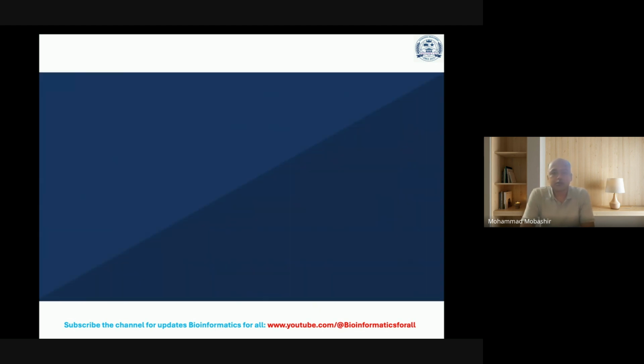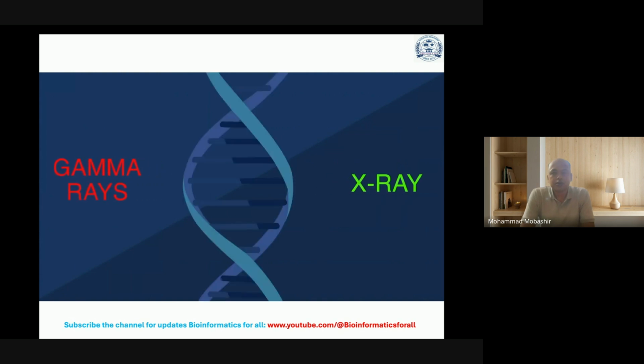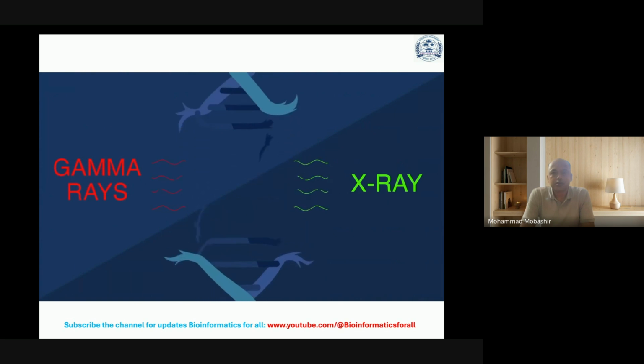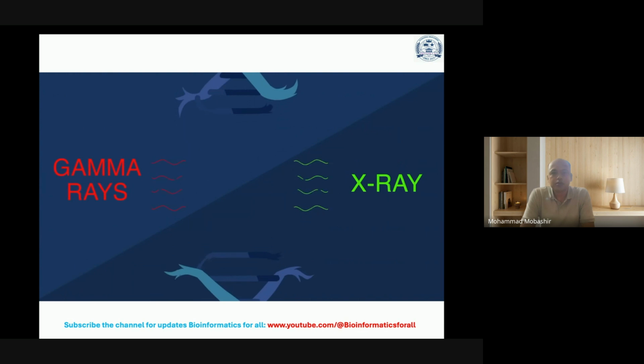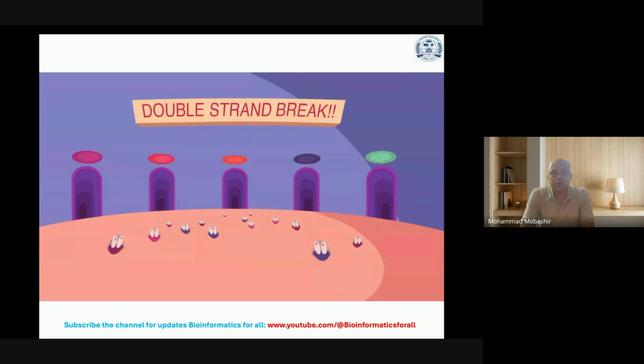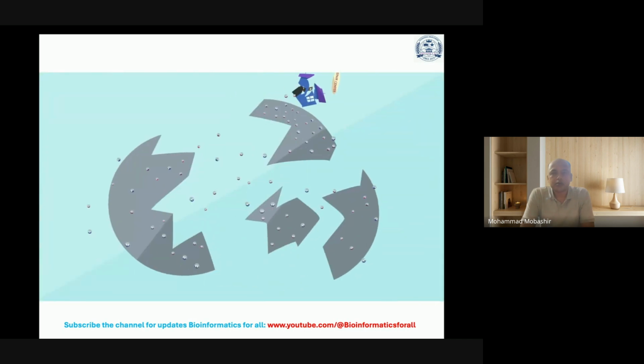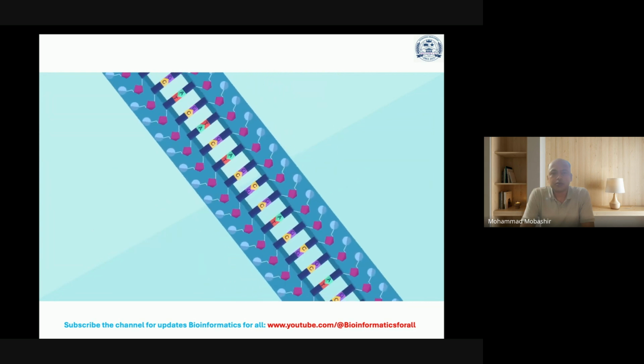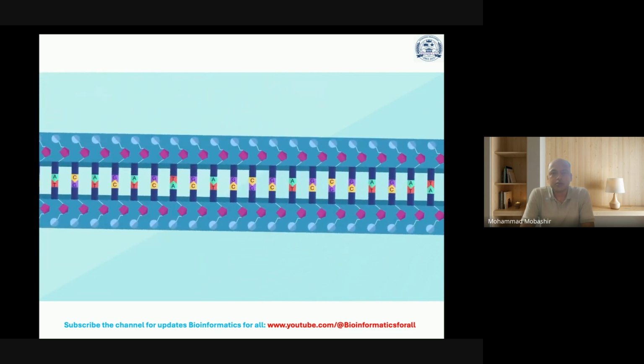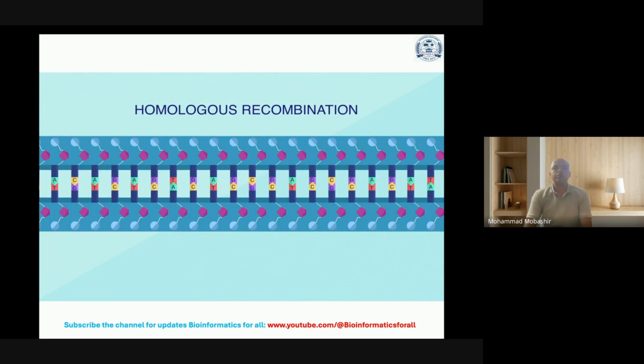Very high frequency radiation, like gamma rays and X-rays, cause a different kind of damage. They can actually sever one or both strands of the DNA backbone. Double strand breaks are the most dangerous. Even one can cause cell death. The two most common pathways for repairing double strand breaks are called homologous recombination and non-homologous end joining.